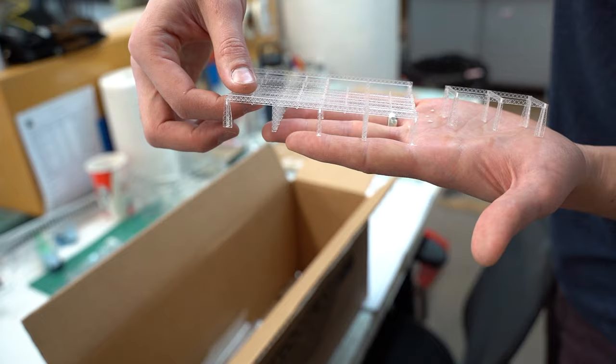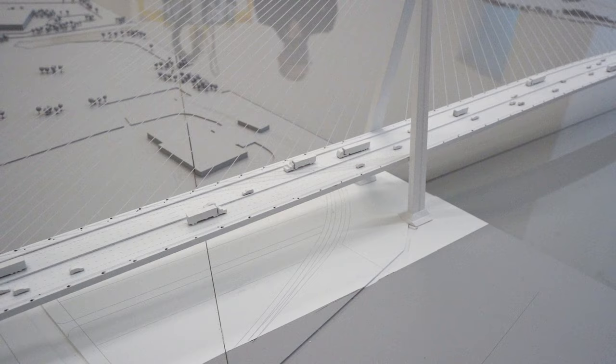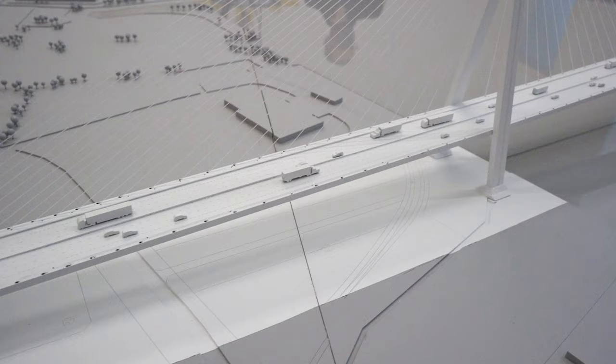The beauty of the 3D model is that we all look at renders, we all look at 2D drawings. The 3D actually brings it real. It brings something that you can feel and almost touch. And you get to relate to it, you begin to understand the spatial relationship, you understand the process of a border crossing. This is a very complex process for a person to move from one country to another. And this really emphasizes it. And the bridge is the star of the show that links the two elements together.